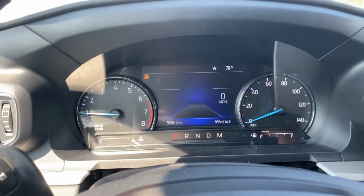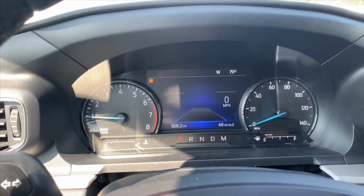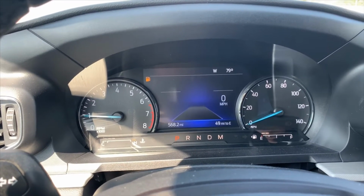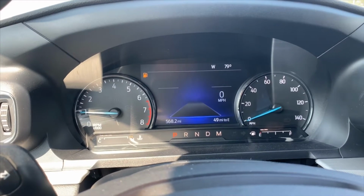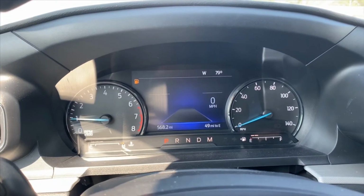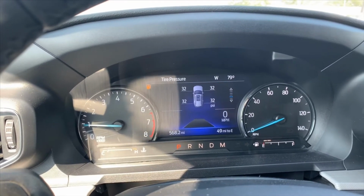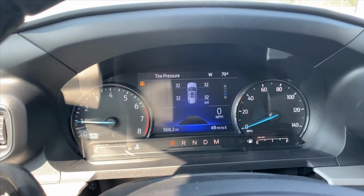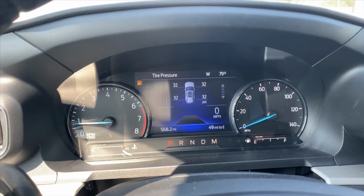Now we'll move on to your gauge cluster. You have your RPMs on the left, like your tachometer, along with your heat for your motor on the bottom of that. And on the right, you have your miles per hour speedometer and your fuel gauge on the bottom. In the middle, you have a nice little beautiful screen that gives you everything you need to know about your vehicle. You can have your average miles per gallon. Each tire has its own PSI gauge, so this automatically sends it back to your car and it registers it here, so all your wheels are the same PSI.